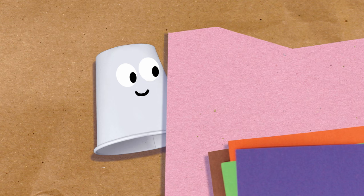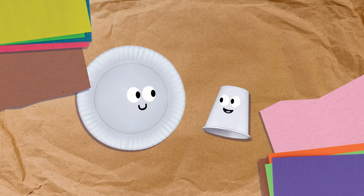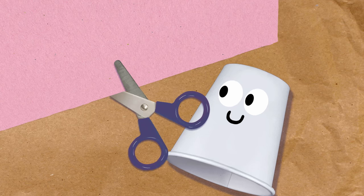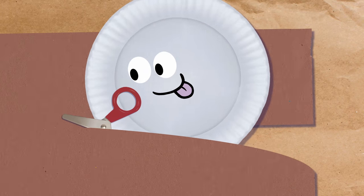Oh, I found pink! And I got this beautiful brown. Snip snips? Oh, you mean scissors! Yeah! Let's cut! Cut, cut.